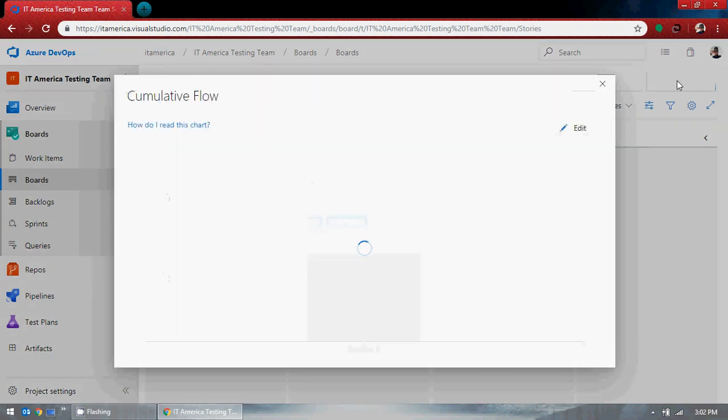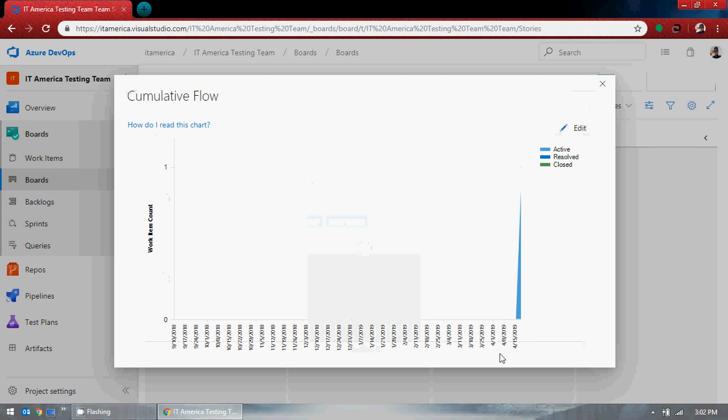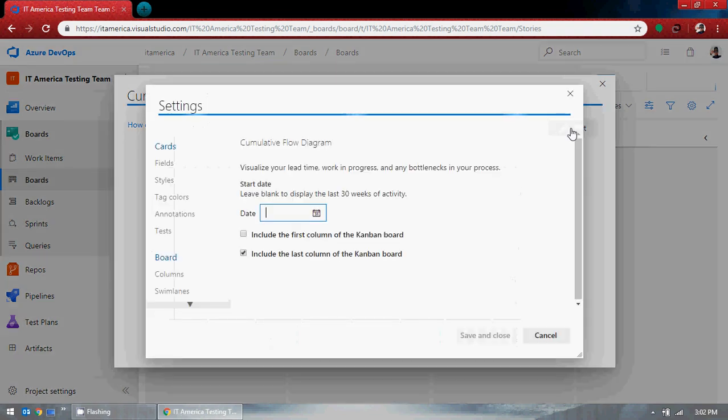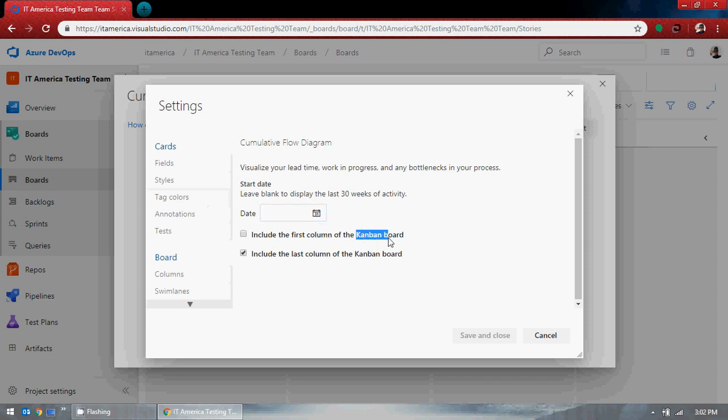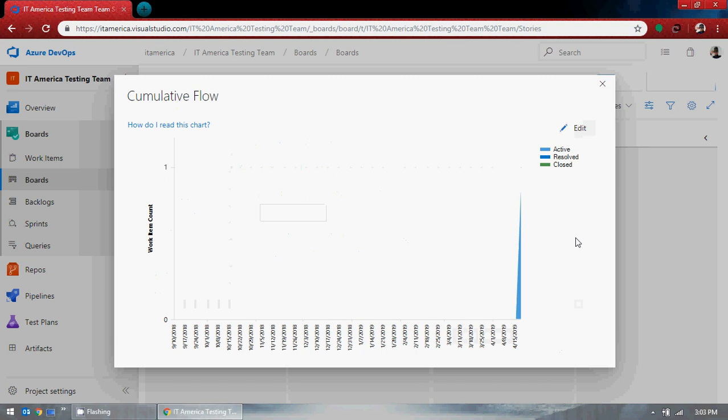Let's click on this. Oh, this is also a chart. You can edit it. Right? You can do those things. Oh, I didn't know we had a lot of options here. Okay, good. This is more of a Kanban process, as I told you, so this is more of a project management tool rather than a test management tool.